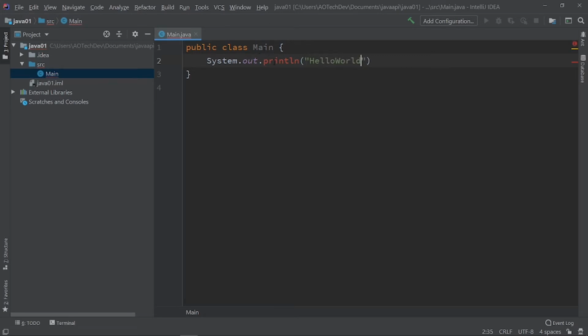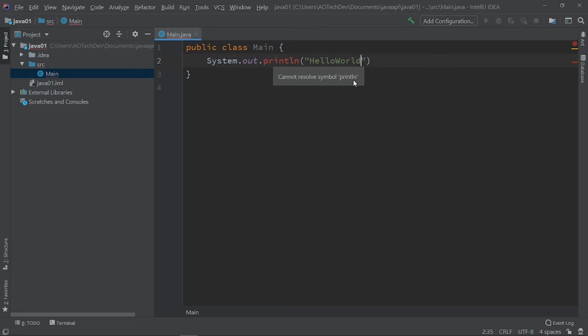But you can see here our println is highlighted in red, and if we hover on it, it says cannot resolve the symbol println. But is it so? No, because in Java that's the one method we use to print out text.